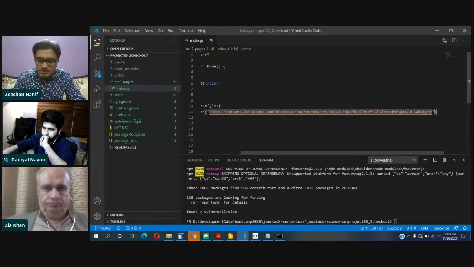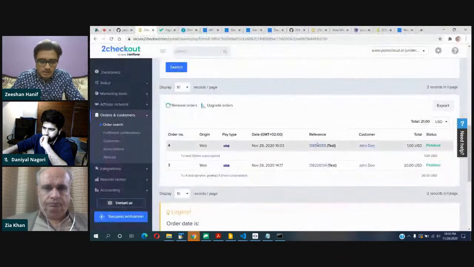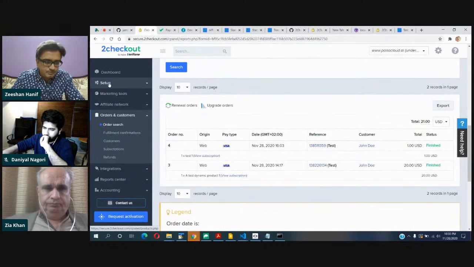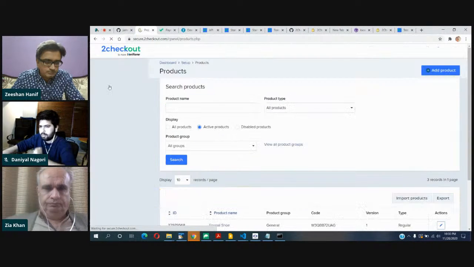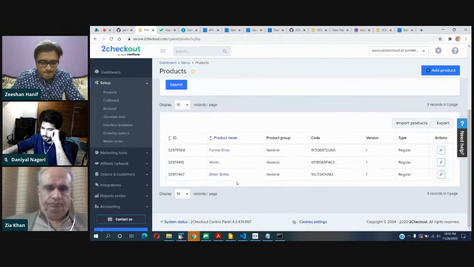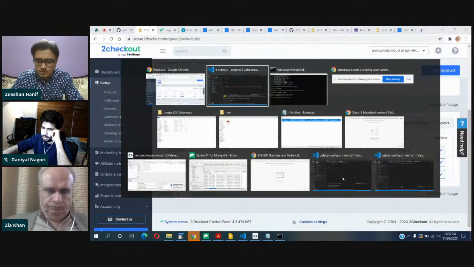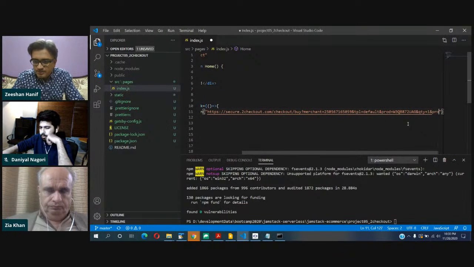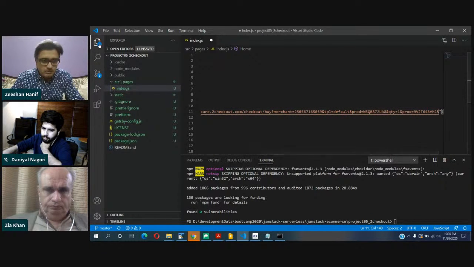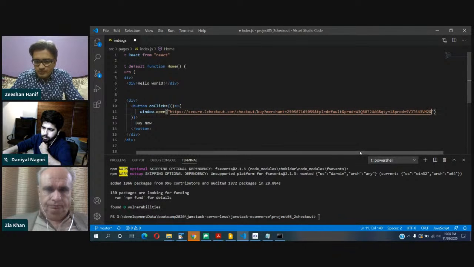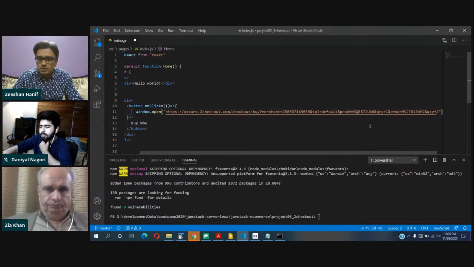So I'll pick the product from here, copy this code and type prod equals code and QTY equals, let's say 2. That means add one quantity for this product and add two quantities for this product.